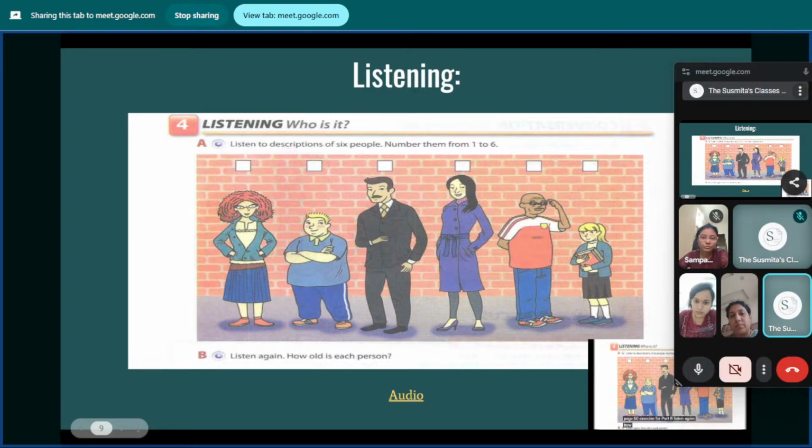Part B. Listen again. How old is each person? 1, I think Brian's good looking. He's pretty tall, with dark brown hair and a mustache. I think he's about 30. 2, Tina's 18. She has red hair, shoulder length, and very curly, and she always wears interesting glasses, just for fun. 3, Rosie is pretty tall for her age. She has long blonde hair and wears contact lenses. She just turned 10.